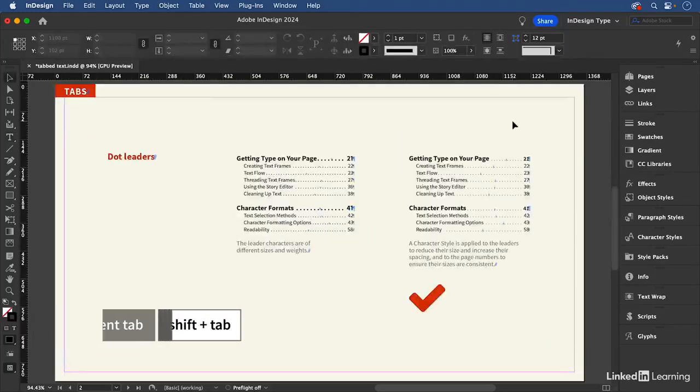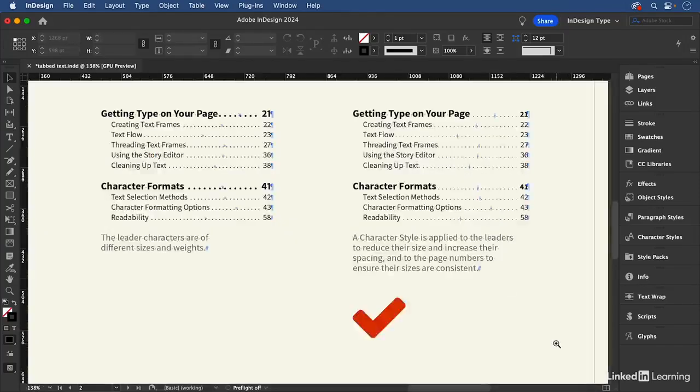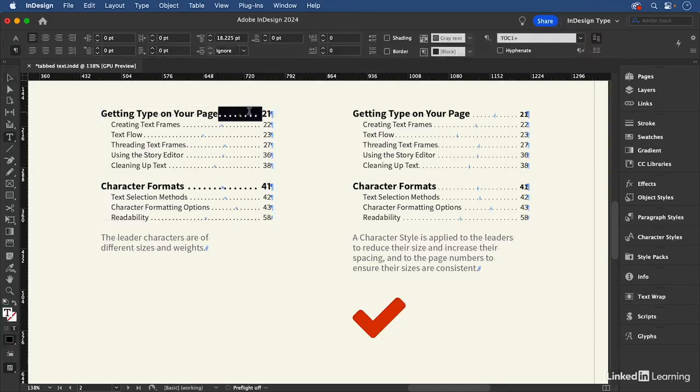Along with tabs, we have dot leaders. And here are a couple of examples. On the left, not so good. On the right, better. What's the difference? Well, on the left, the dot leaders are differing sizes and there's differing spaces between them because of that. So it's a different size dot leader applied to the first level head than to the second level head. And that just seems visually inconsistent.